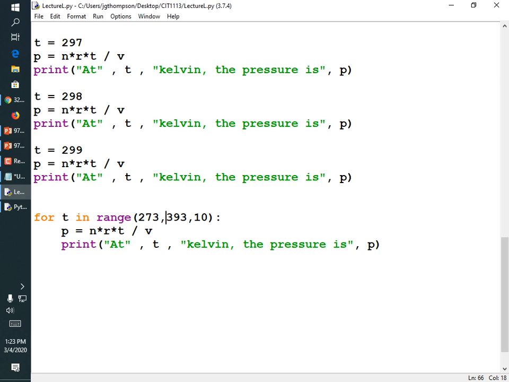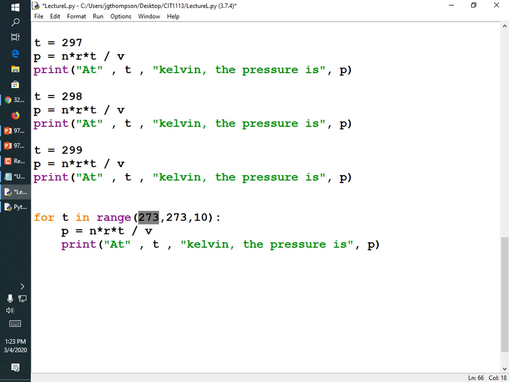I can't say I want to see all the temperatures from 273 to 273.5, raising by 0.1 each time. Don't do that typing because I'm going to have to undo it immediately. It's just going to give me a syntax error. You can't use decimal points. You can't use floating point numbers for a range statement in this language, unlike some languages. In fact, most languages have a for that'll work on floating point just as well as integers. Yeah, well.